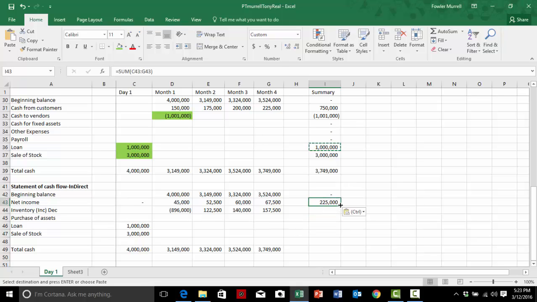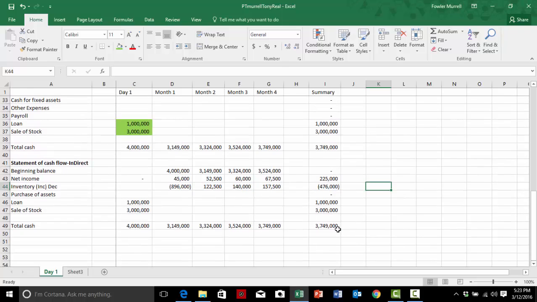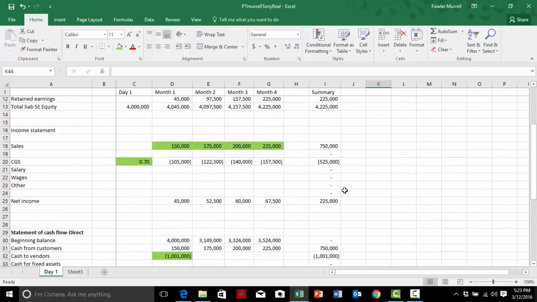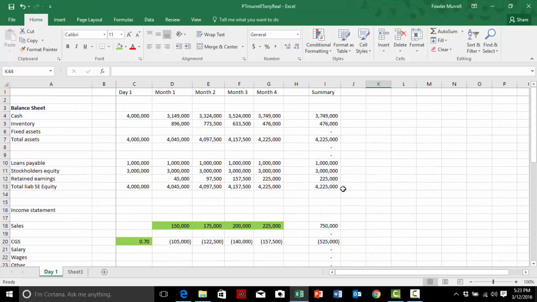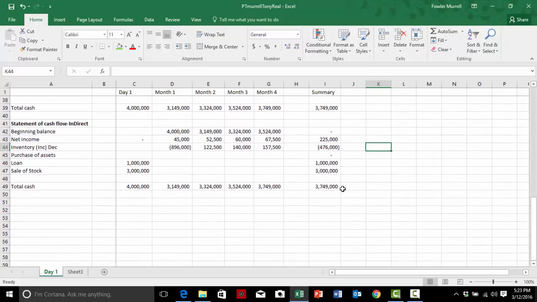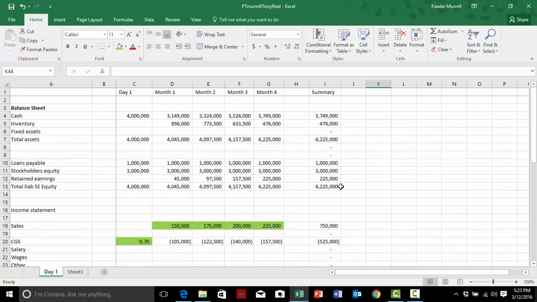And then we just drag this down, make sure that we pick up these, and again, like above, we can't add these, of course. We have to just sum this down. Do AutoSum here. And this is done. So it's 3,749,000, 3,749,000. We know that we are correct, our cash flows are correct, and we are good to go. Okay. We have everything for our 4 months and our summary.